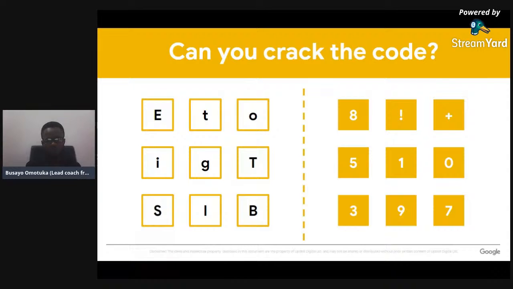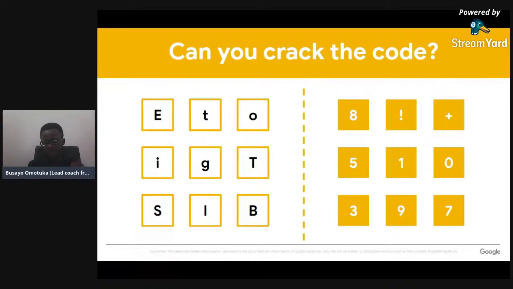So what this is saying basically is that whenever we are training our students to create a strong password, they can get their password from their favorite story. So in order to do this, just like the technique we have been using from the beginning of the training, you can group them in pairs.